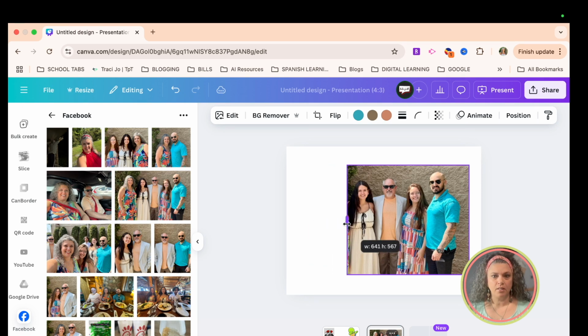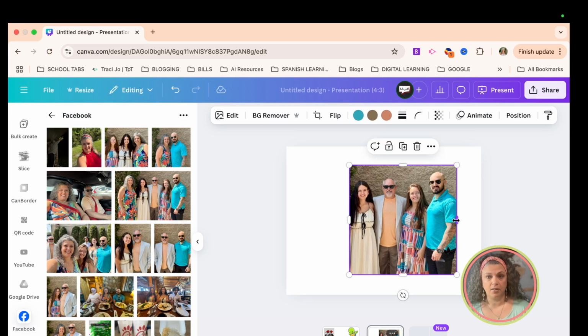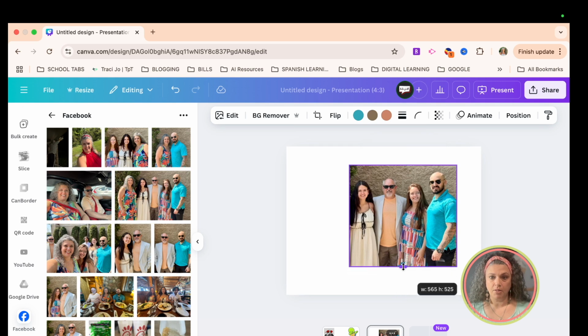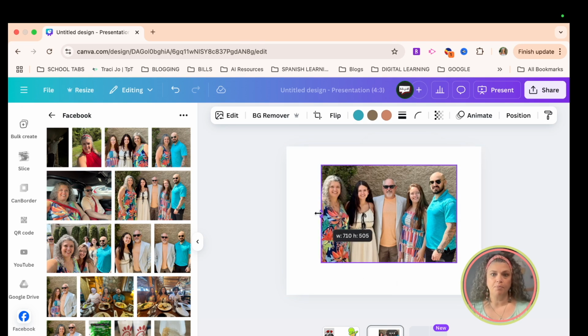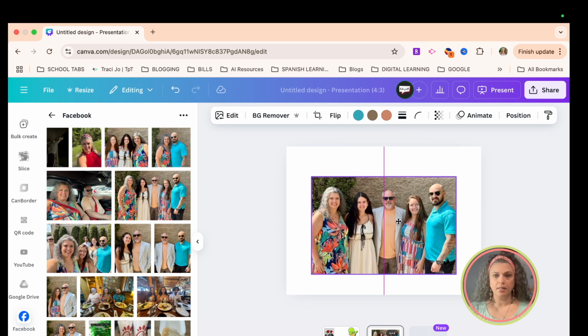If I just wanted a picture with just my family and not me in it, I could do that and get the square orientation here or whatever, or say I wanted to come up just a little bit because I like that look a little bit better. That is fine, and you can do that. And we all know that there's some pictures you wish you could crop somebody out of. It would be that simple. But I'm gonna put myself back in there with my family. And here is that image.